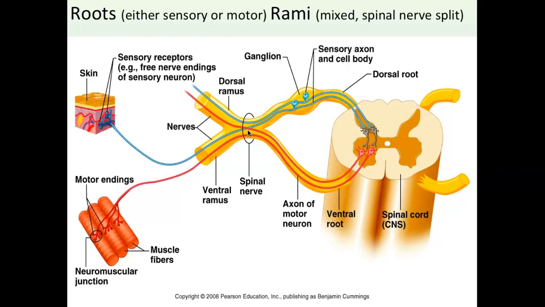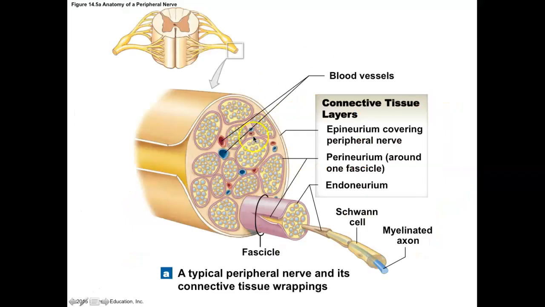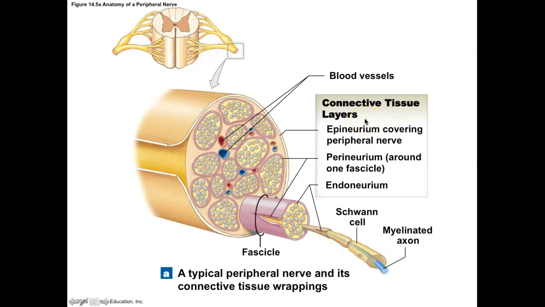Every spinal nerve in your body has a name. They're going to bring both motor commands to that region of the body that the spinal nerve innervates and send sensory signals back from that region to your brain. Nerves are organized the same way as skeletal muscle — slightly different because instead of a muscle fiber, we have an axon. So this is a nerve fiber. Nerve fibers are usually myelinated if they have long distances to travel. Then they are going to be wrapped with endoneurium — the connective tissue is endo, peri, and epi, just like your muscles, but now the word is neurium for nerve. Endoneurium is found between your axons, or the fibers, creating a fascicle.